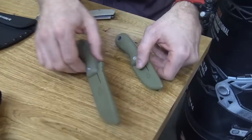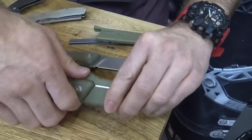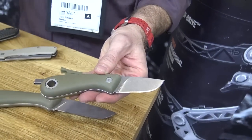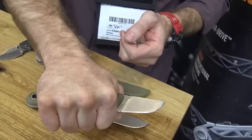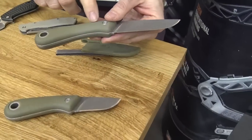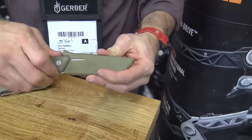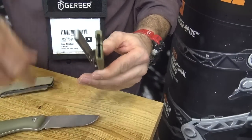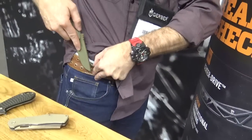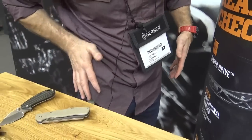Let's move on to some new knives. We have a new series — this is the Vertebra and the Spine. Here you see a full tang knife; the steel goes all the way through. Big lanyard so that you don't lose it, you keep it safe on you. Good hefty grip, good for fishing and for hunting. Some nice checkering in the handle. The most important thing is this sheath — it's a plastic sheath with good suspension, a nice clip, and ventilation. You can have it on your belt, and if you have a backpack with a stomach belt, you can put this on the backpack belt.